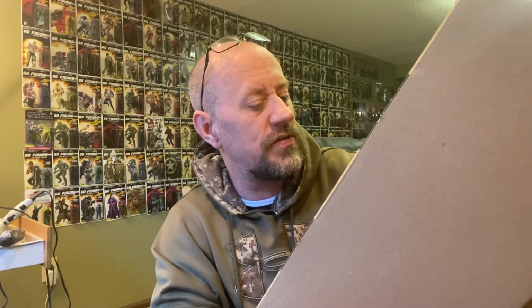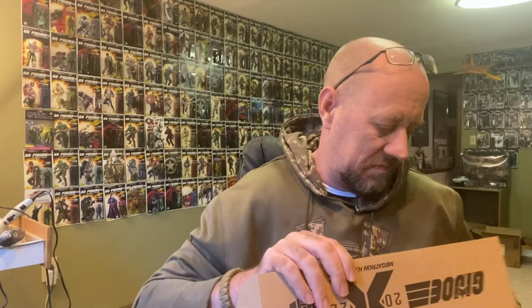Anyway, somebody's sending pictures. I think whoever I bought stuff from is sending pictures of shipping labels. All right, so I like the logo there on the outside. Megatron HISS G.I. Joe 2022, kind of a cross for crossover. Hasbro logo on the one side, and then the top secret. And then it says, surveillance has detected spies scouting Cobra base. Unauthorized vehicle is identified as subject B. Be prepared to intercept. Their sting is sharp, but we are poised to strike. Okay. All right.